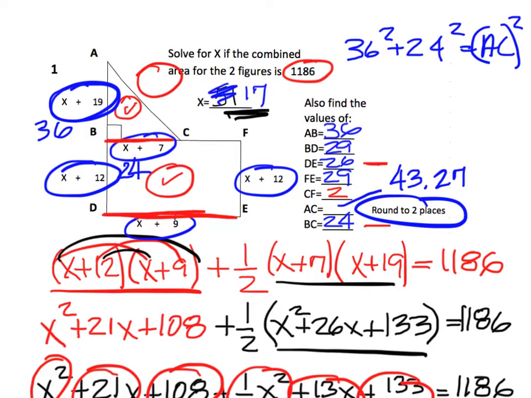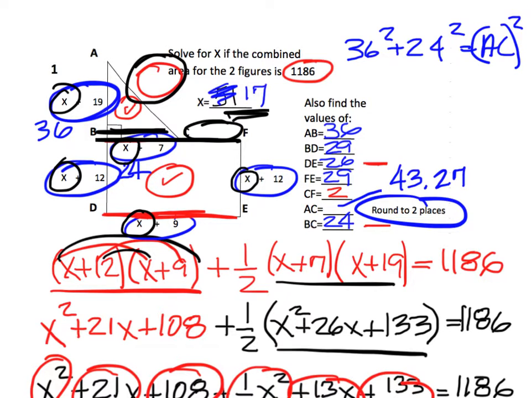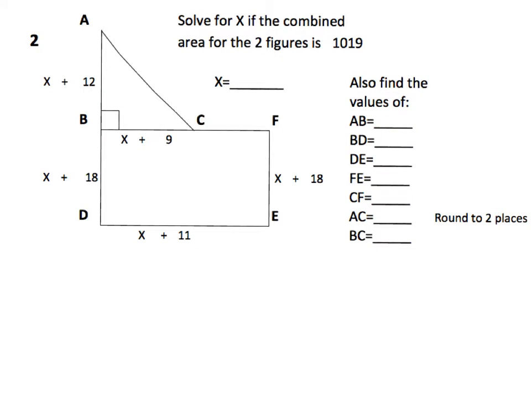We solved for x to be 17 and used that all the way around, plugging in 17 to find the values. For this one, you have to use the Pythagorean Theorem. And for this one, you have to subtract the long side minus this short length and come up with 2, like we did there. In this problem, we have to add this area and this area.